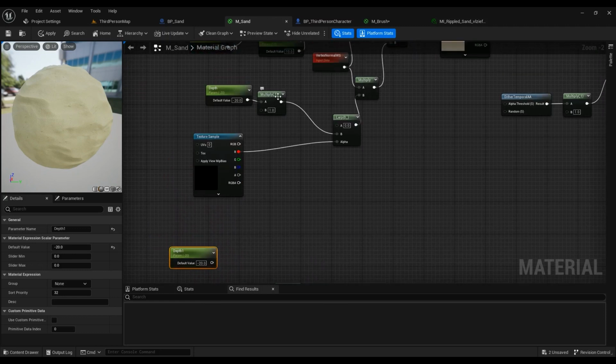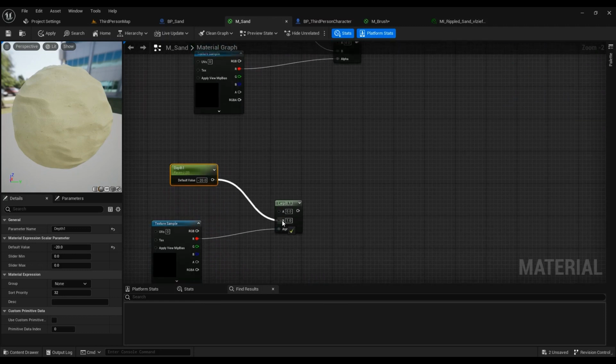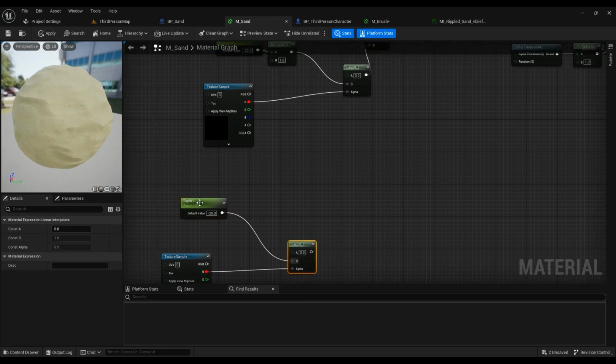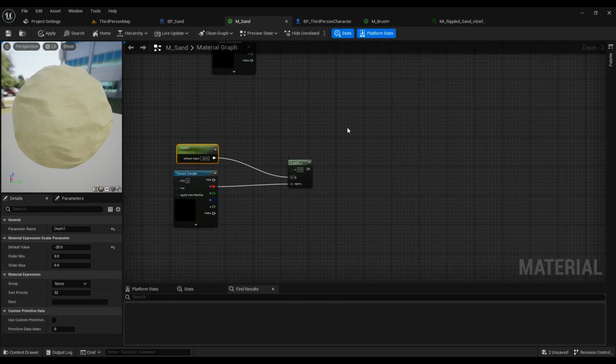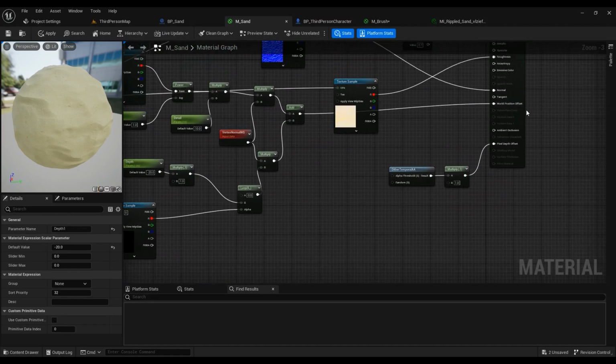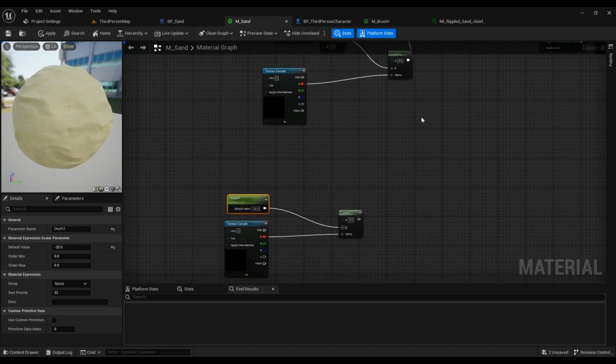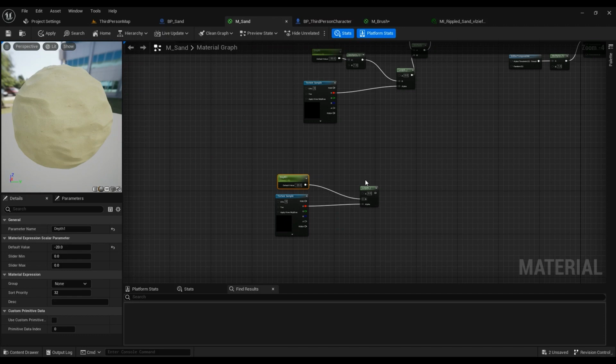You don't really need this one, so anyway. You have to multiply it by the vertex normal as well, because this is gonna go into the world position offset. I'm not gonna debug everything in front of you, because that will take at least half an hour. I'm just gonna explain everything, and if you copy everything the way I did it, you will get the same results.